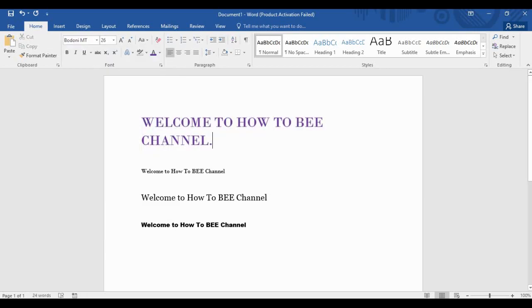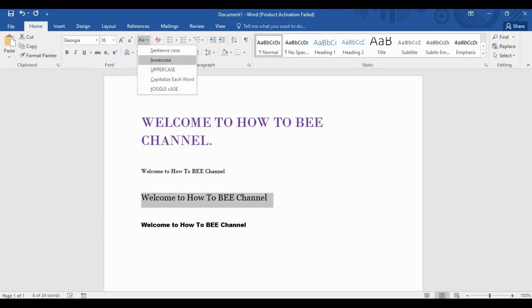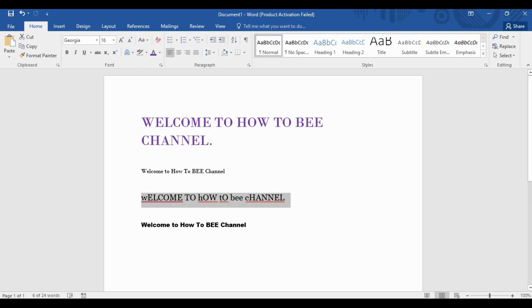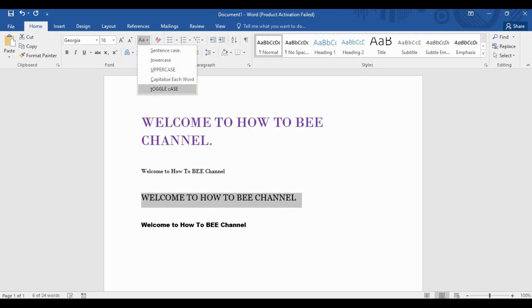Let's change this. As you can see, the toggle case makes every word of this sentence start with a small letter. This is a very cool feature, but we'll have to keep everything uppercase. And this is it, guys, this is the font section.